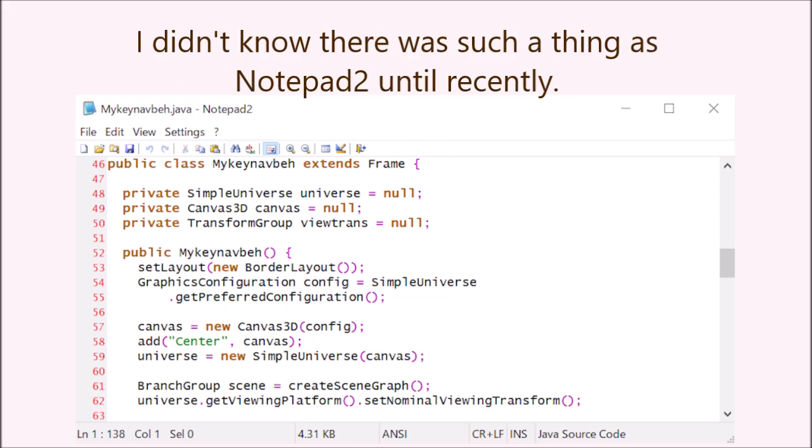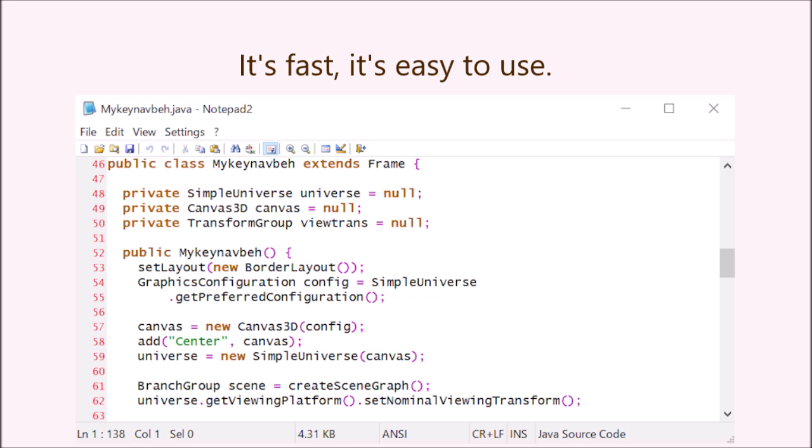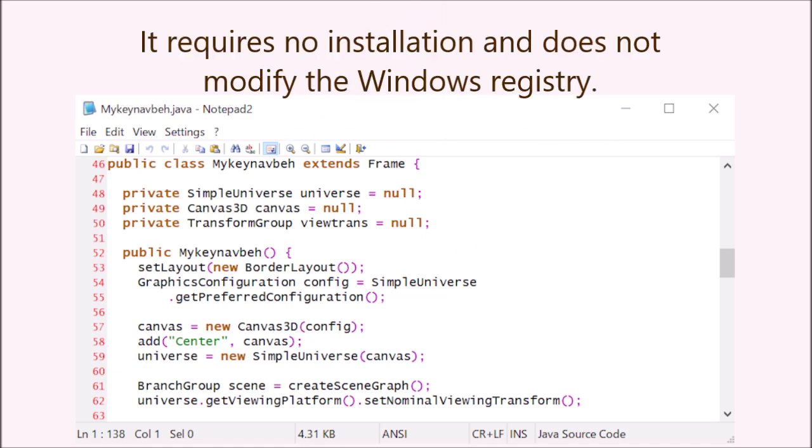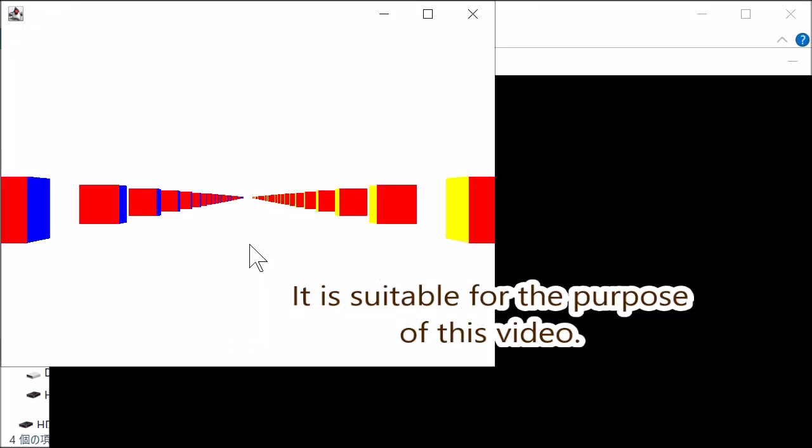I didn't know there was such a thing as Notepad2 until recently. It's fast, it's easy to use. It requires no installation and does not modify the Windows registry. It is suitable for the purpose of this video.